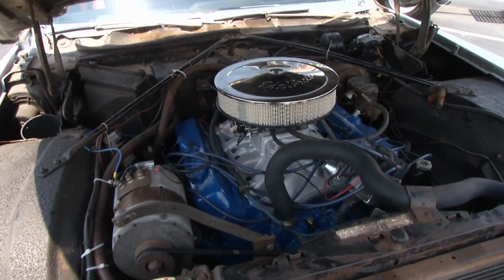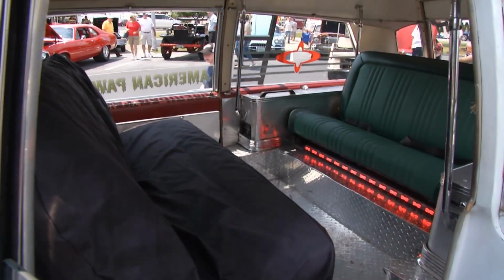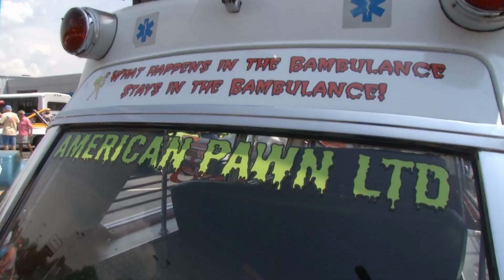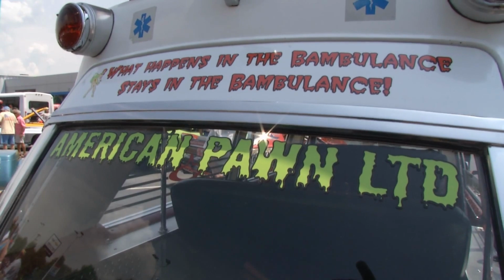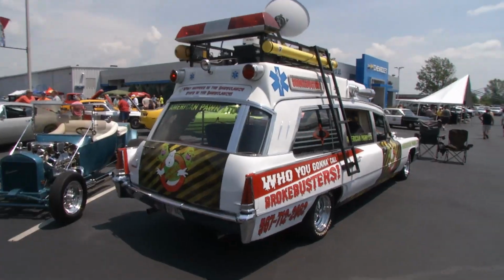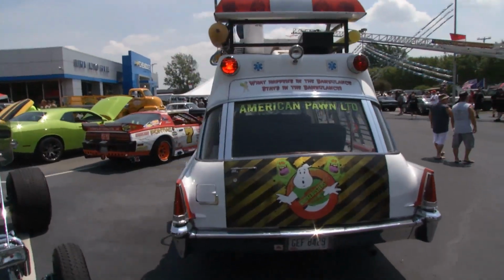I mean, we got it ready for all the parades and everything. We drive it all the time. It goes in and out of the shop about every day. So we probably put it in 6-8 parades a year. We just drive it around for fun just to get all the looks. All want to take pictures with it and let their kids get in it and all that stuff, turn the lights on and the sirens, and it's a good time.